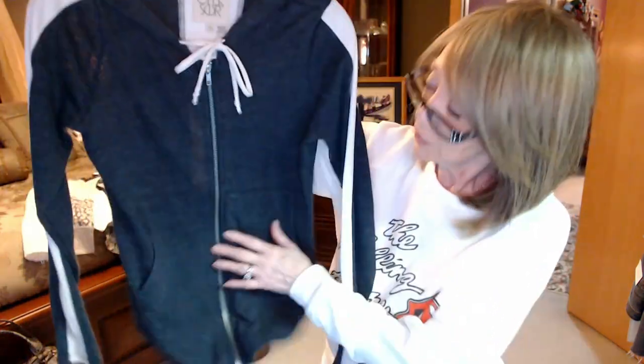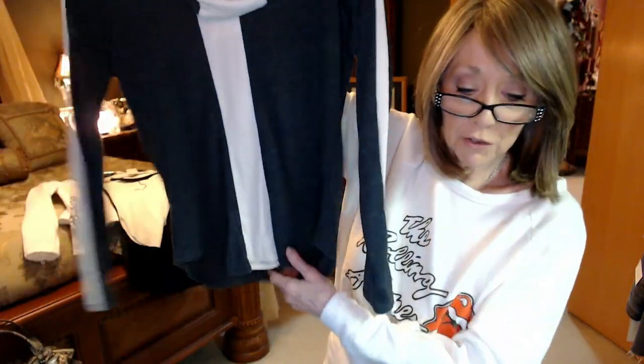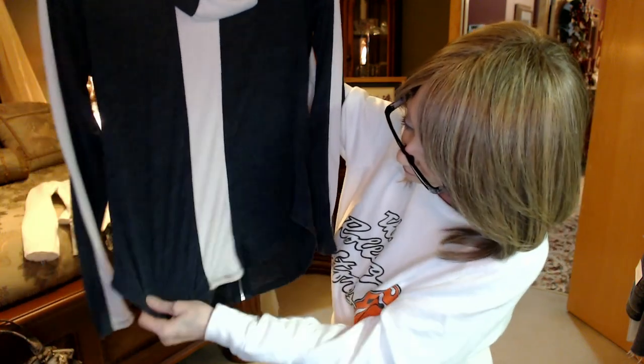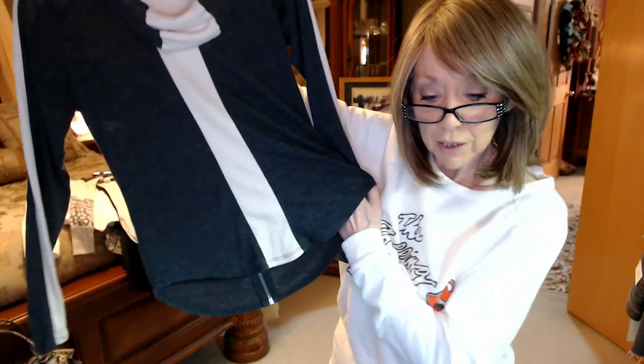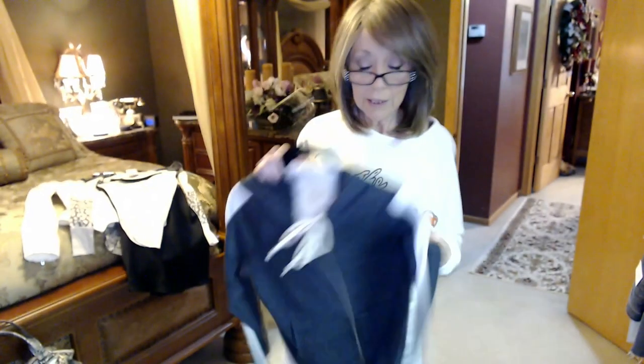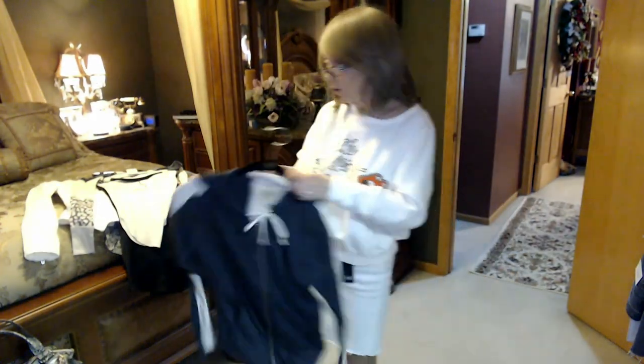So it does have this nice zipper right here. It's got the kangaroo pocket. We got the striping on the side. We got the stripe in the back. I'm not sure, it might be just a little rounded in the back. It's a little bit longer in the front. I thought it had a nice fit, and it is nice and lightweight, so it'll be a perfect layering piece as we get into some warmer weather. So let me know your thoughts on that.